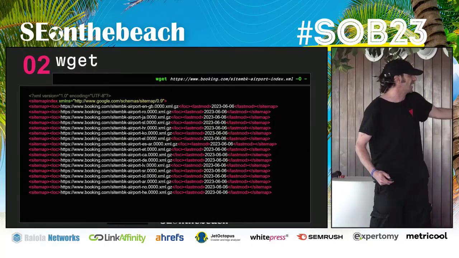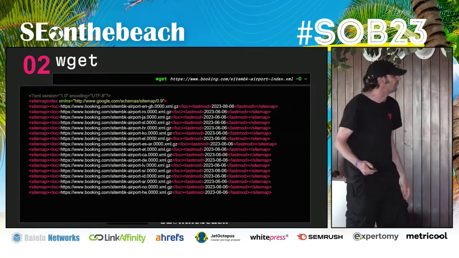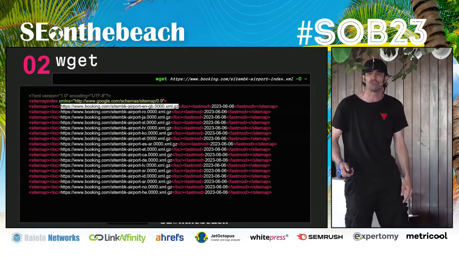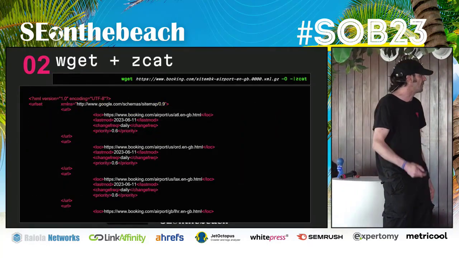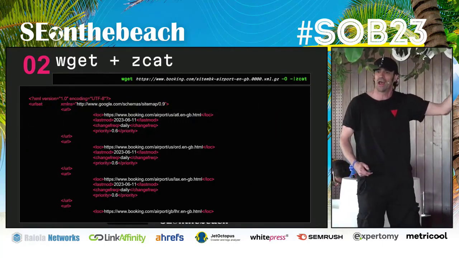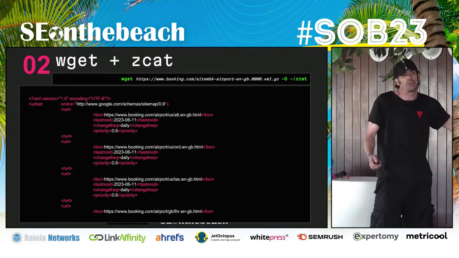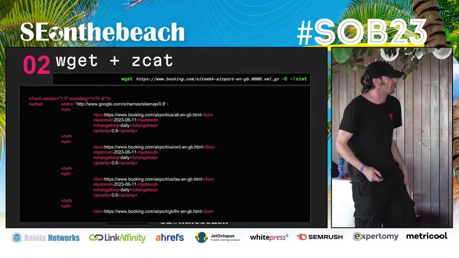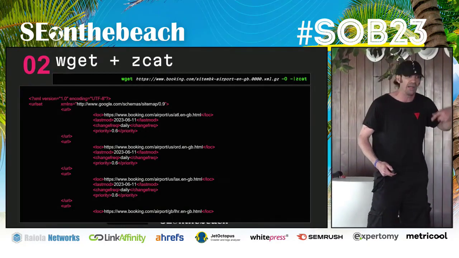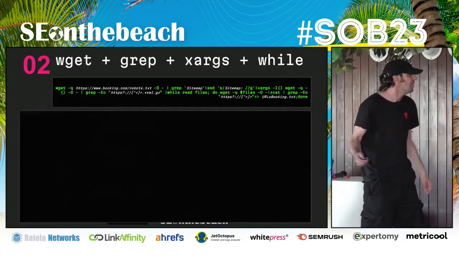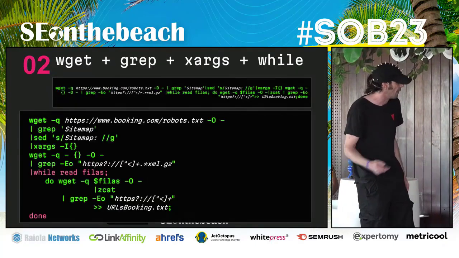And here we can see how they look. Let's take the first sitemaps, and here we have HTML URLs, so the ones that we are looking for, and we need URLs for each of the sitemaps.